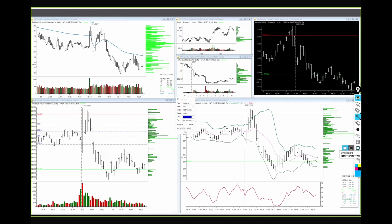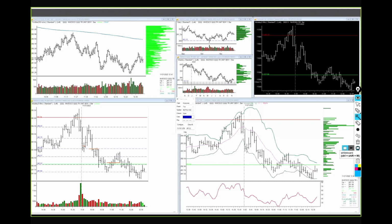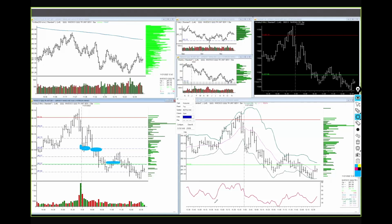Now, let me take a look at what I think is going on with the triple Qs and with Apple going into the rest of the session. So here you see the QQQ. And while we wait for the 250 tick chart to come up, what you should see is a very good, solid wave of moves that indicate that over the course of the session, we're expecting some good opportunities to come back up into our anchored VWAPs. It's always important to keep an eye on these anchor points right here. That also is going to give us some confluence with these threshold levels over here on the right.